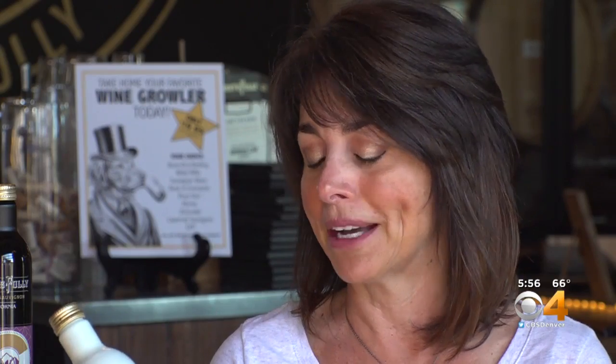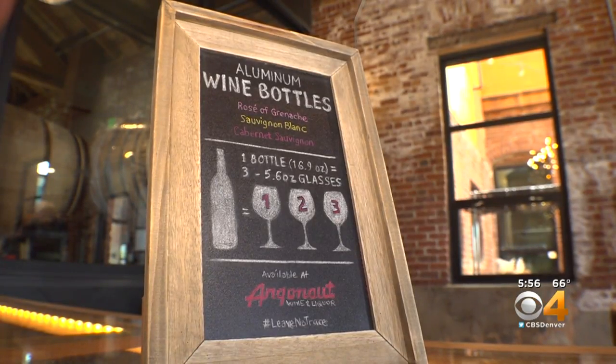It was important for them for people to know that what is inside the bottle is California wine — where 75 to 80% of most of their wines are created by their head winemaker who lives in Napa. The Codle, a combination of can and bottle, holds about three glasses of wine.